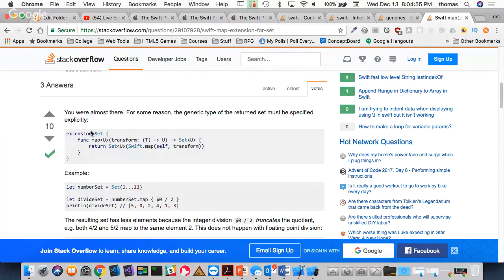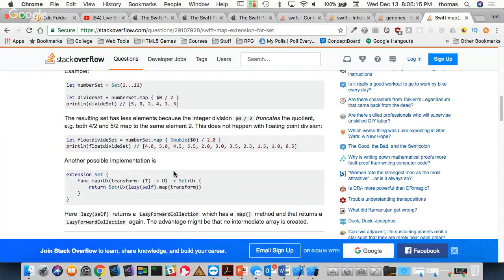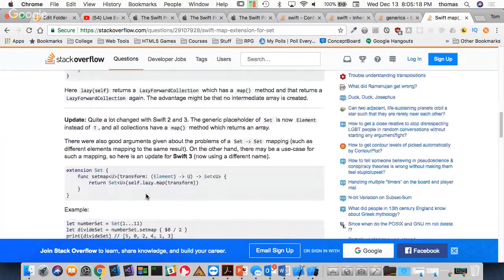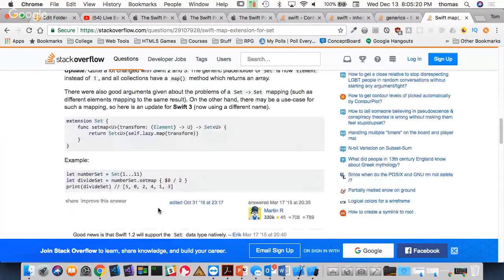Because what the extension method does is it allows you to extend basic types. So if I want to add some kind of funky thing on an integer, I can do that. If I want to add a funky thing on a string, I can do that too, right? So too, I can do on a set or an array, right? But I'm looking for something else, right? I'm looking for some way of doing it all at once, a special type of set, my set, right? And I want to use generics to do that. So is there a way of doing that?